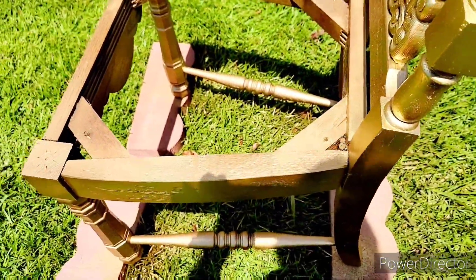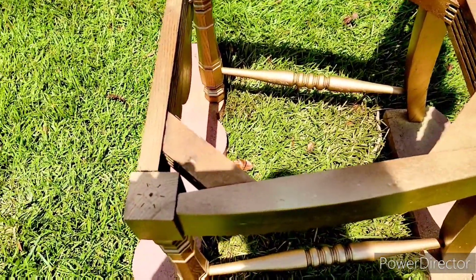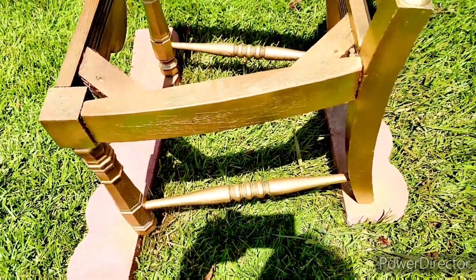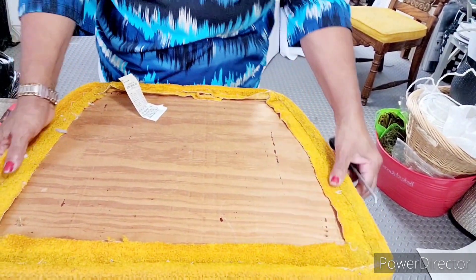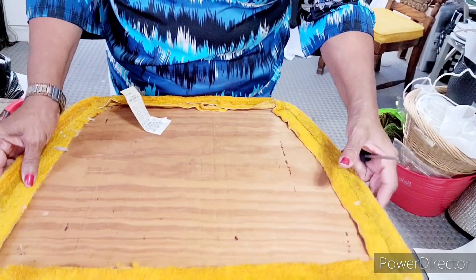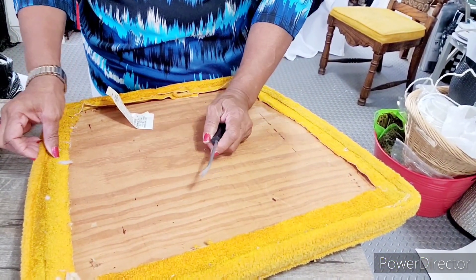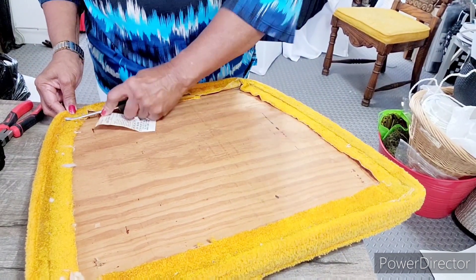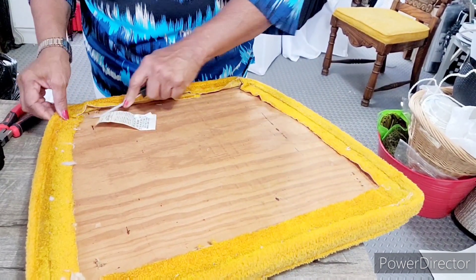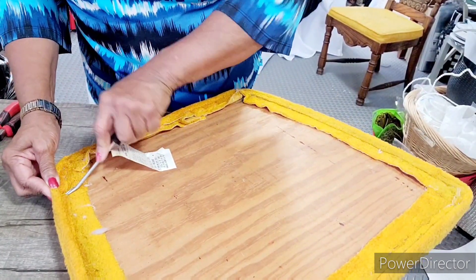So we're going to go back in and take these cushions down — the bottom cushion. This has a welt cord on it. When you're doing upholstery on an upholstery machine, you have the welt cord. My sister would have a big roll of it and we'd cover the fabric with it. Anybody with an upholstery machine would know what I'm talking about.